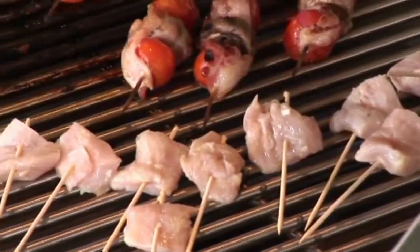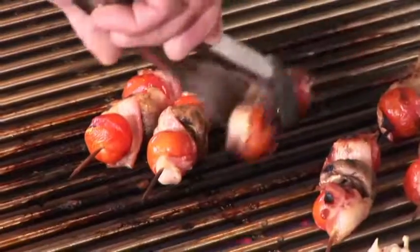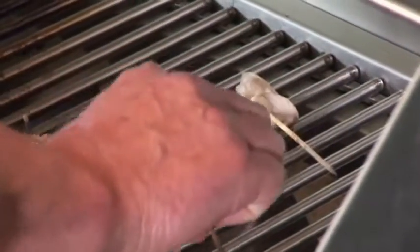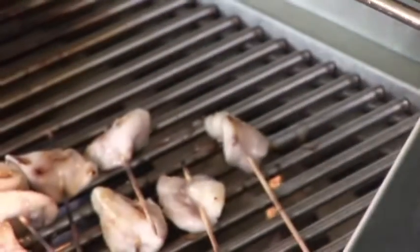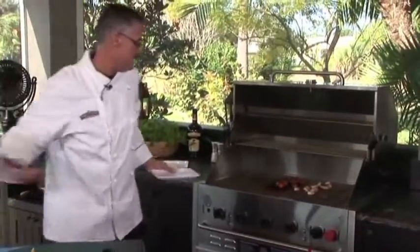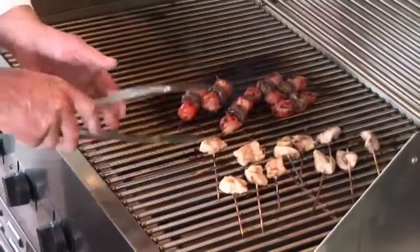We'll just move these cherry tomatoes over a bit. The smell of bacon hitting the bars — little grill marks, little tiny grill marks. This will be done in about two minutes. I'll use my fingers on this in case they're sticking — you don't want to pull them off, so you kind of have to ease them.